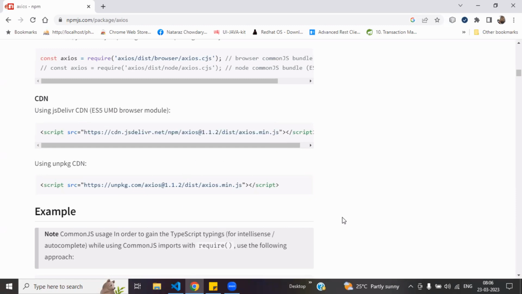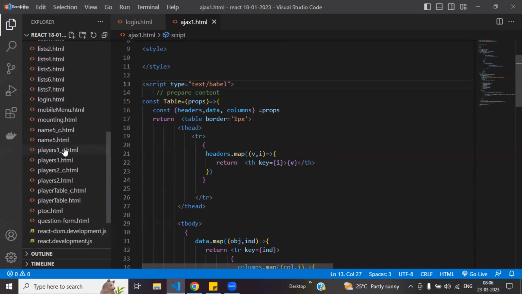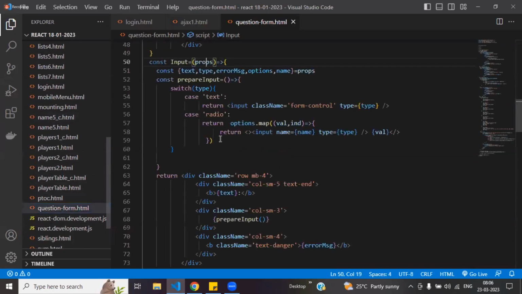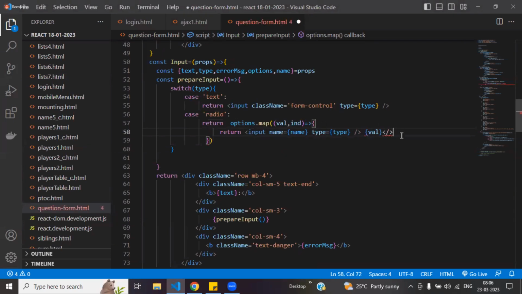Sir, I have a doubt in the question form. Can you please open that one? In that, the input type for radio buttons, that code they're returning, right? Why is there an open and close tag before that input? Because if I don't enclose it with these two, it gives me an error, right? Yes, because anything you return from the JSX is finally going to JSX only.